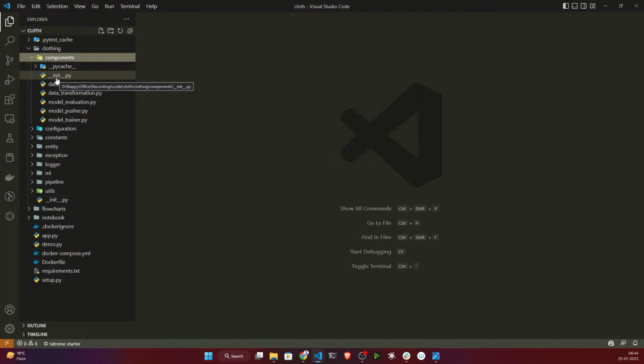If you know about Python packages, I think you are already familiar with this constructor. Whenever I set up this project, this setup.py will install this folder as my local package, so that I can import from this folder. Suppose I want to import data ingestion, I just write from clothing.components.data_ingestion import the data ingestion class.